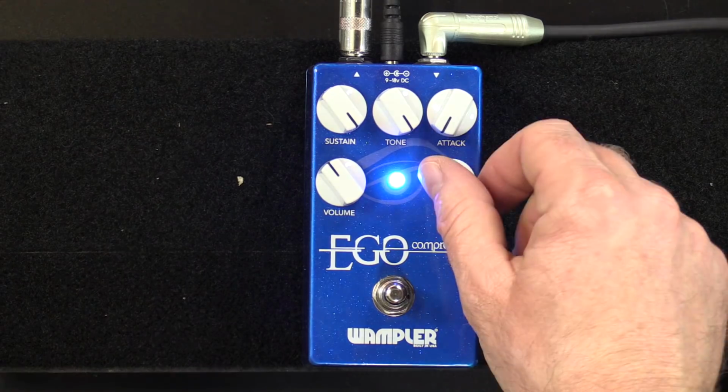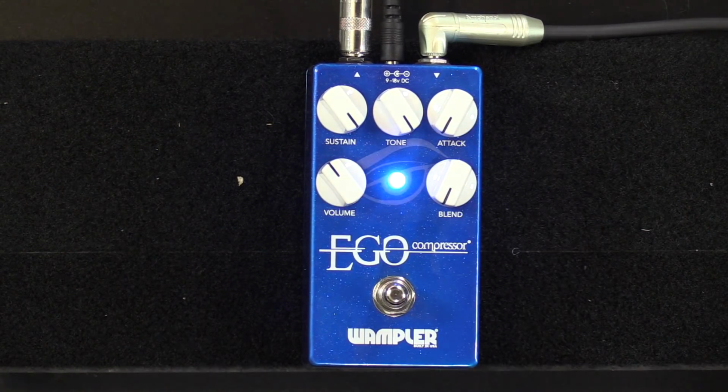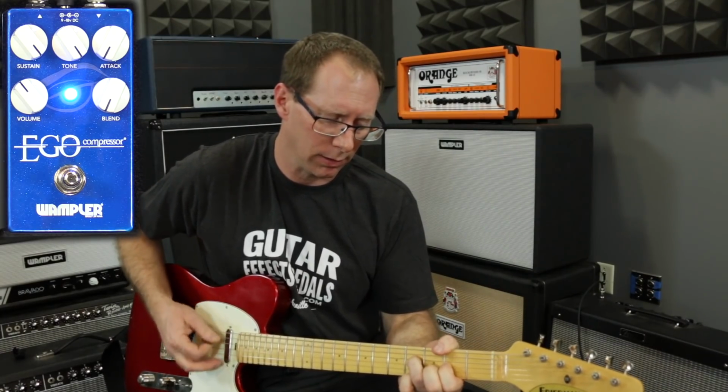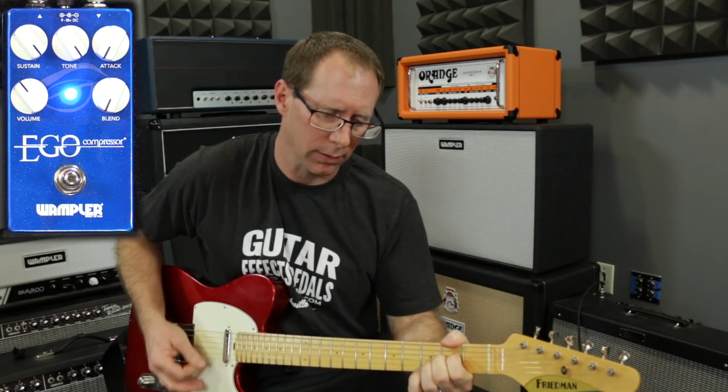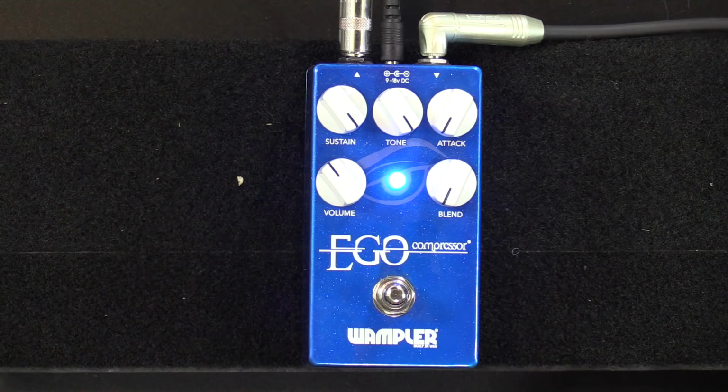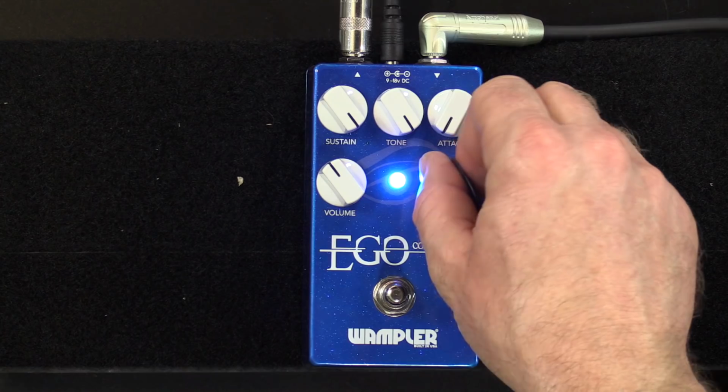The blend, so the blend goes all the way from a completely clean, you can kind of blend in your compressed setting.